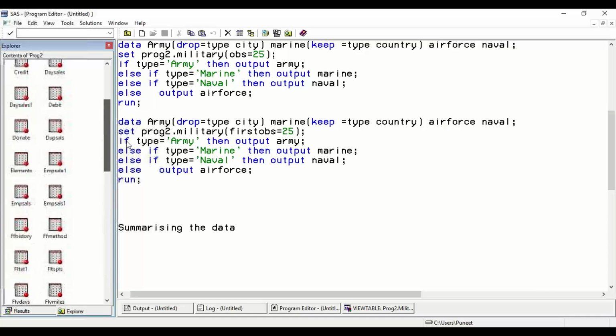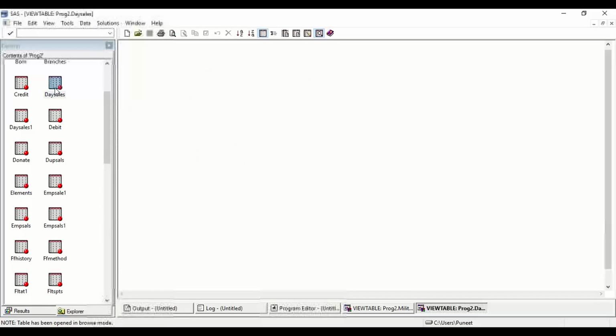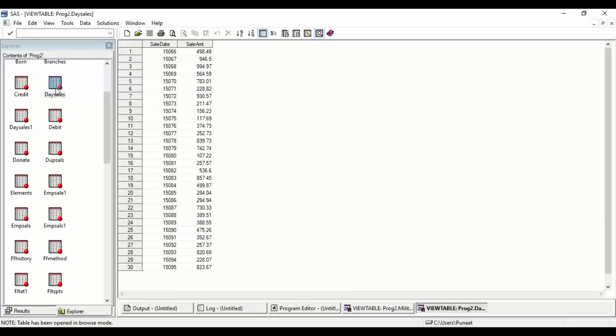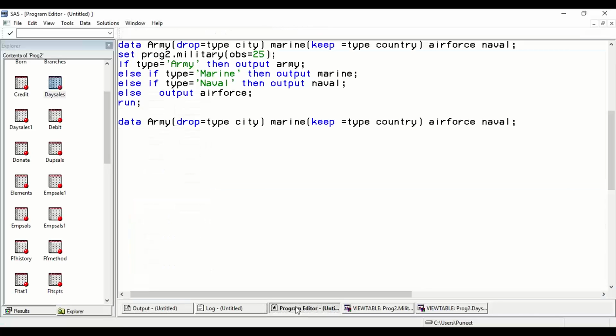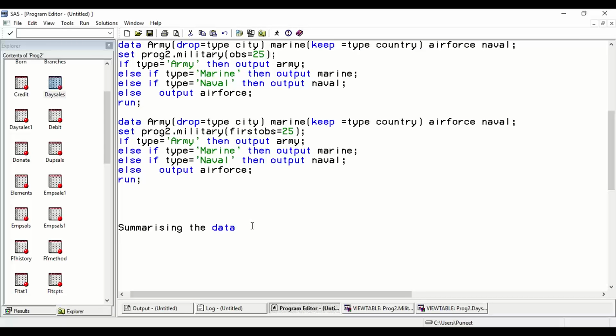I will pick up the data set that is this day sales. I will be teaching you how to accumulate and summarize the data. There are two things that we will be studying: one is summarizing the data and another is accumulating the data.